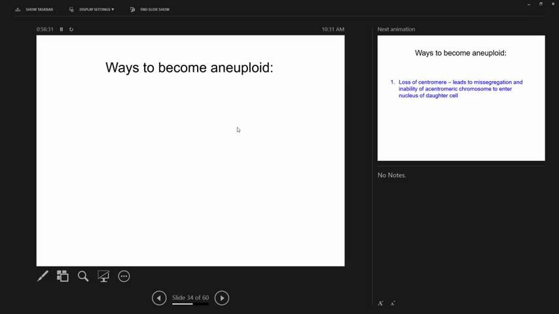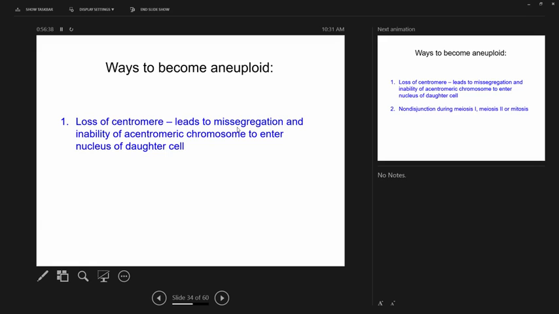So how do we go about becoming aneuploid? Well, you don't want to, but what would go wrong to make you aneuploid? In some way, loss of a centromere. When the chromosome gets missegregated, it just gets mishandled and then eventually degraded and completely lost. Non-disjunction. We've already talked about that. A non-disjunction event of a diploid organism for 1 chromosome will result in one gamete having 2 copies and the other having 0, so that if they're fertilized, the gamete that had 2 copies will end up trisomic for that chromosome, and the gamete that had 0 will end up monosomic for that chromosome.